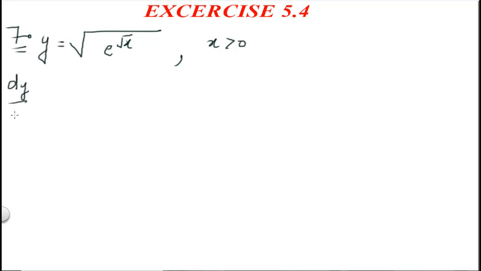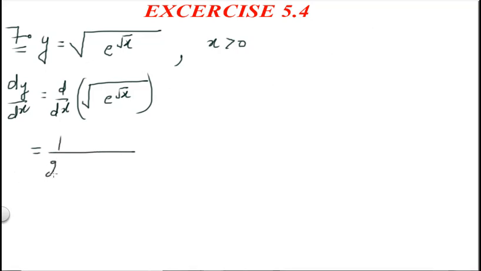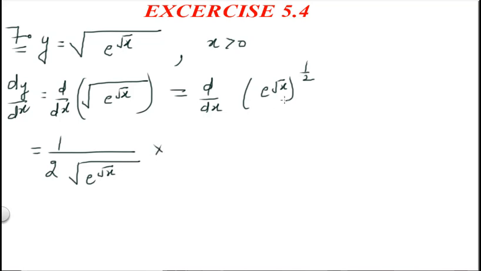So you will assume y equal to this function. Now differentiating both the sides with respect to x, you will get d by dx of square root of e to the power root x. Correct? So first of all, the power is half. Half will come in front and the power will become minus half, because what we do is half minus 1. Actually, I can show it by writing d by dx of e to the power root x whole power half. Clear? So in under root, we will have minus half. So we will write it like this. Clear? Right now we have done it for the power function. Now we will do it for e to the power root x.